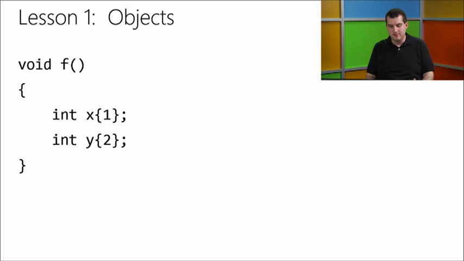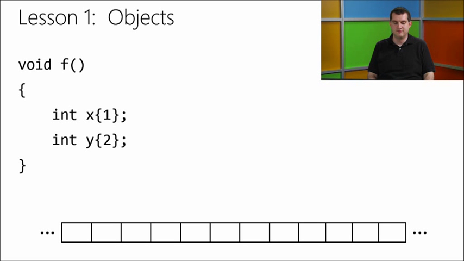So I guess the first thing that's important to say is that even types are a high-level feature. So there are no ints in memory. If you look at memory, it's just a giant array of bytes. So here might be our model of what memory looks like. It's just a chunk of space. And an object is just a region of storage. So it's an array of bytes somewhere that has a type, and we use that type to tell the compiler how we want to interpret that memory.